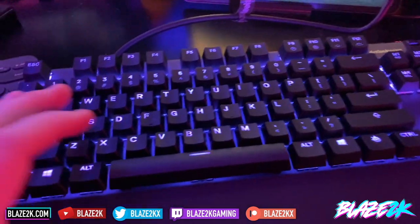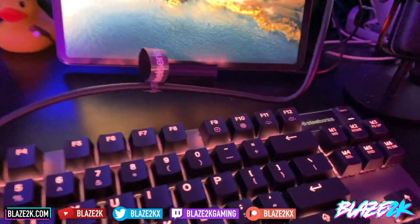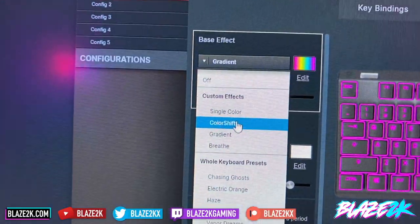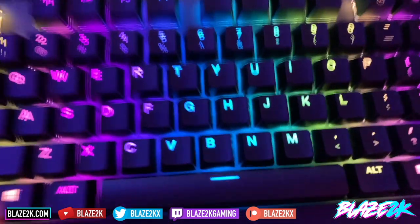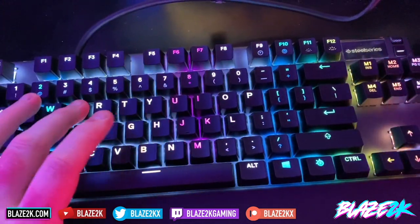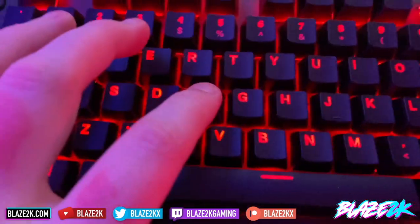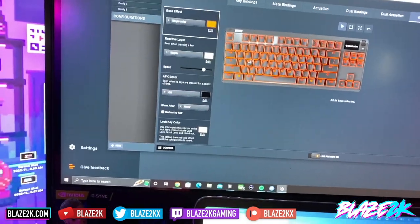Apologies — my camera overheated so we're back at it. We've got the ripple effect — very cool. We also have color shift — look at that! That is so nice. You can also change it to a single color and then have it ripple white when you press a key, so you've got basically unlimited options.